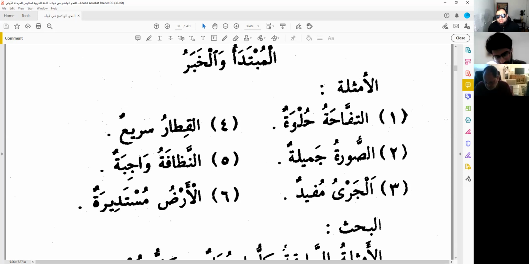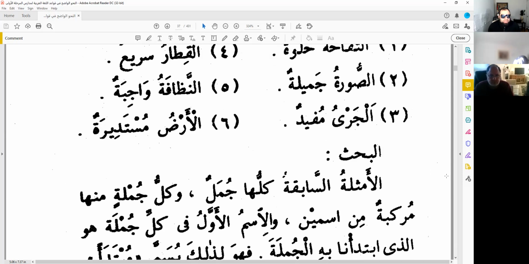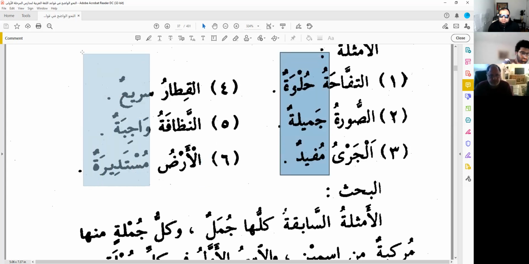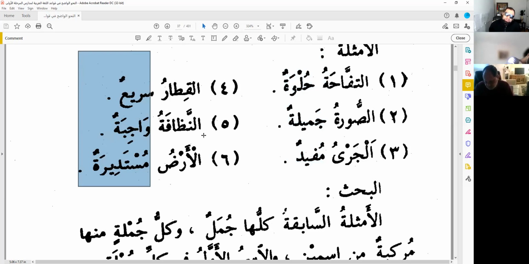التفاحة حلوة. The apple is sweet. The picture is beautiful. Running is beneficial. The train is fast. So مبتدأ خبر should be easy. مبتدأ always مرفوع. خبر always مرفوع. Now we're going to have is or are. We're going to have the مبتدأ always defined, تمام, or specified, and the khabar is not. In general, the khabar is not, so it will be indefinite. Now, as you can see here, the khabar always is an ism. Look at all those akhbar, they're all ism, right? But the khabar could come as a fi'l as well.